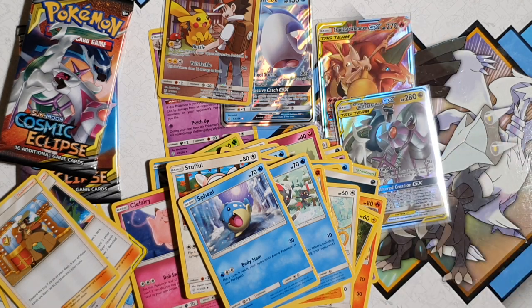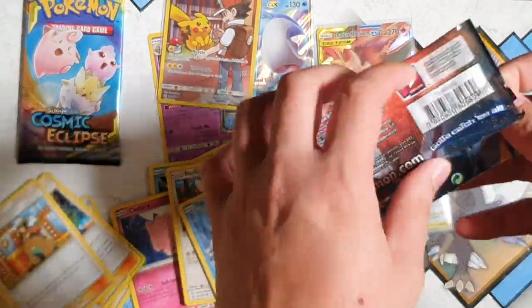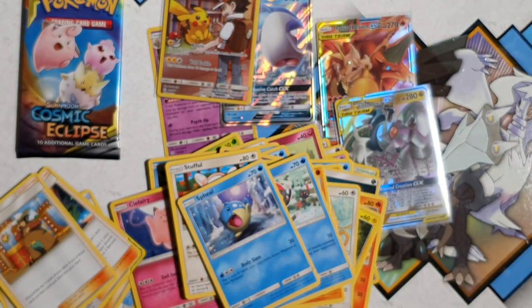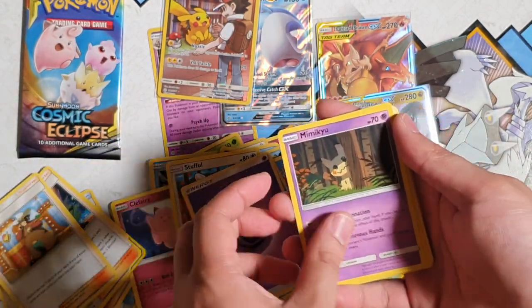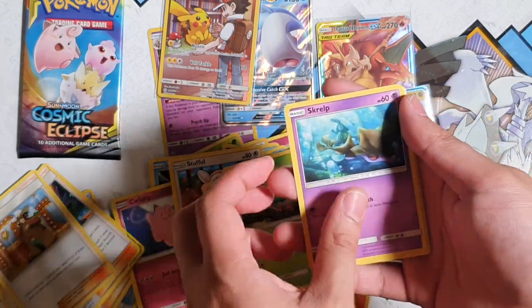Okay, let's see what's next. We've got two more packs left. What can we pull? Another code. Oh, the focus is a bit out there. Mimikyu, Buizel, Lillipup, Passimian, Jangmo-o, Rowlet.